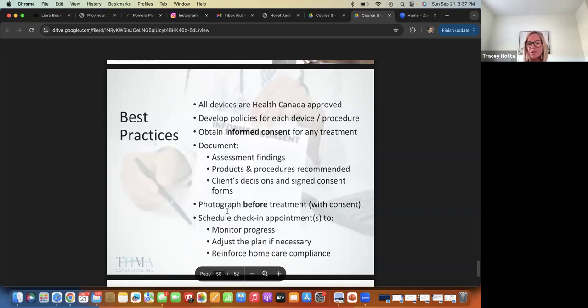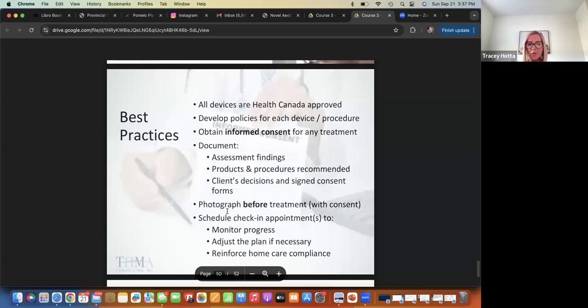You may have to adjust your treatment plan and for whatever reason, maybe they had a flare up of their acne, maybe they started a new prescription cream. So you may have to adjust the plan. So make sure every treatment they come in, you're getting a good history. Has anything changed? Are you using anything new on your skin? Have you had anything done to your skin recently? So all those things are very, very important.